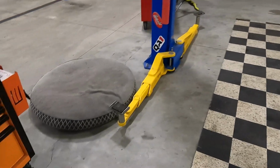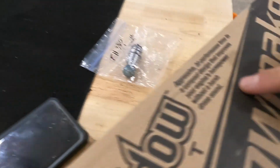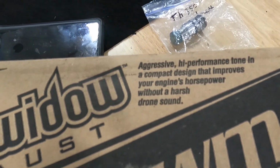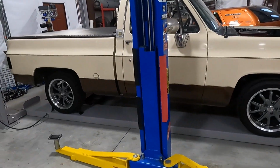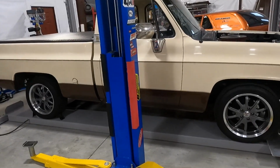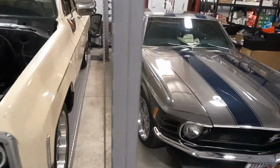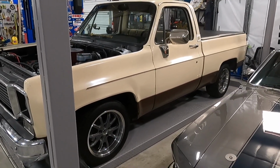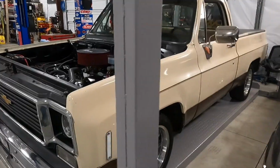But supposedly, on the box, they say, supposed to help without a harsh drone sound. So hopefully these guys don't drone once we get them thrown on. We're gonna do a before and after test for you guys. I got a decibel reader app thing. So let's fire up the truck real quick, see what it reads before we get the C10 in the air, start cutting, chopping, throw the new setup on there and see how we like it.